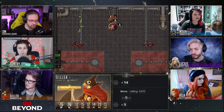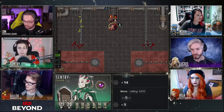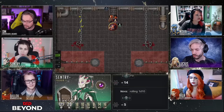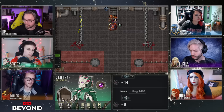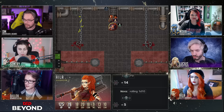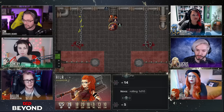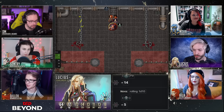The blinded bird will just lash out at whatever it can see. So it's got 3 targets. I'll roll randomly. 1, 2 for Rethra, 3, 4 for Lucius, 5, 6 for Sentry. So this will go against Rethra. The bird has disadvantage on its attacks. It will miss on the first one. And then on the second one, it will still hit for another 8 points of damage to Rethra, as it's just scrabbling around, clawing, doing whatever it can to strike at any opponent it can reach, in a flurry of claws and beak. 2 giants are dead. And at the end of its turn, it does a con save as well. That's true. Yes. Thank you. That is going to be 15, I think, which is a failure, I believe. Yeah. Still blind bird boy. I'm the real bird boy around here.